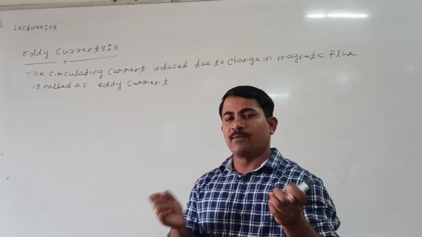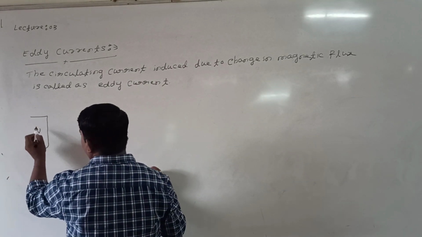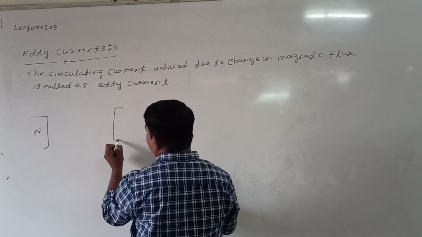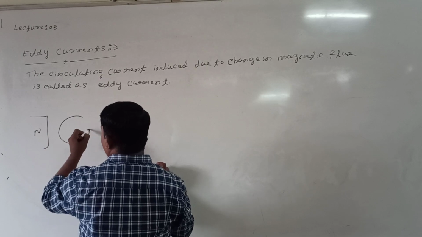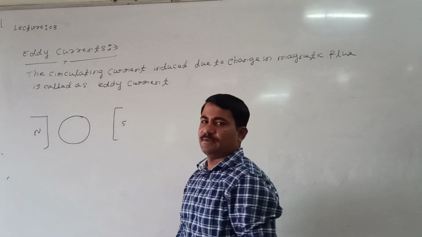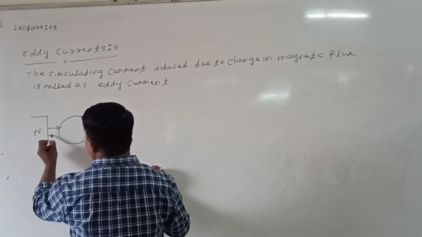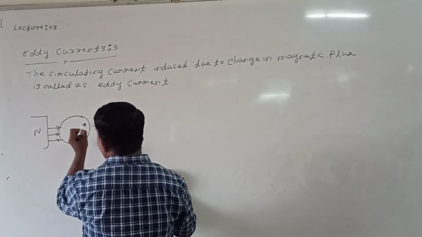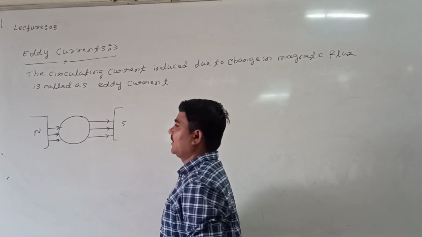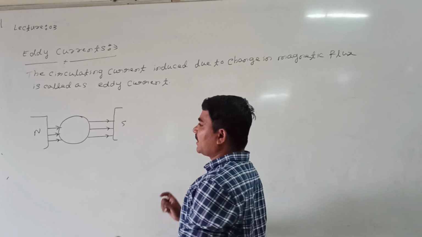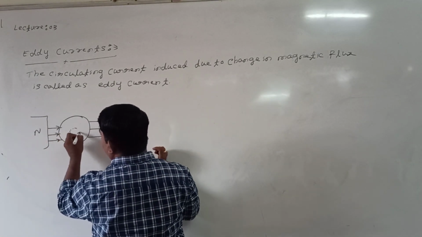Simple, I can take. See here, one more situation I can take. Look at me. So these are the magnets, north pole and south pole. I can take this as a solid sphere, for my convenience. So in the solid sphere, magnetic field lines can pass, like this through the surface. These are the number of magnetic field lines passing. Right. How is it? Wherever the magnetic flux linked with the coil changes, each electron experiences a magnetic force in a circular path.